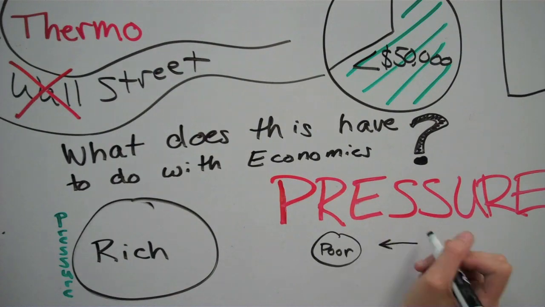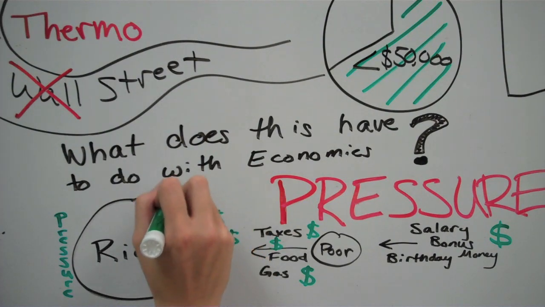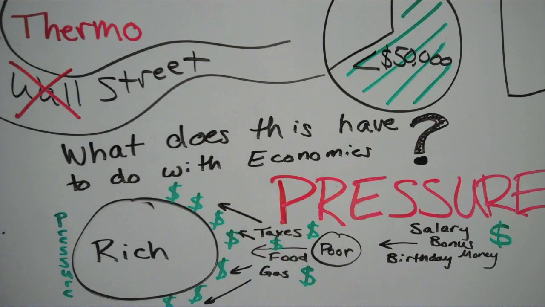It's your car breaking down and losing your job the week before your tuition's due. Smaller droplets experience much more pressure than their larger counterparts, and they will evaporate faster. Similarly, when economic times are tough, the poor have a smaller savings reserve, so they're the first to lose everything.